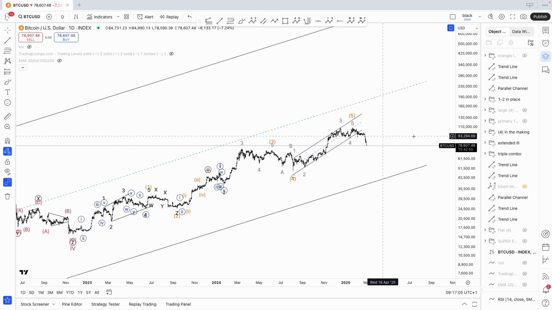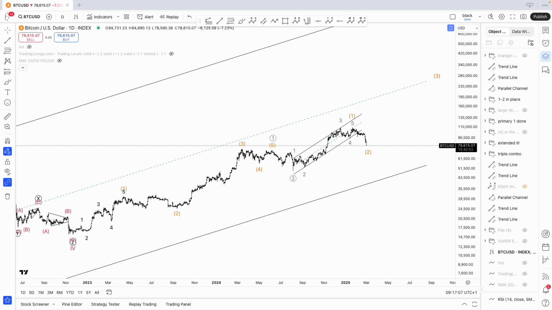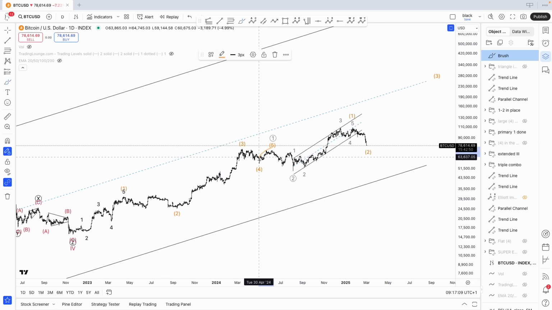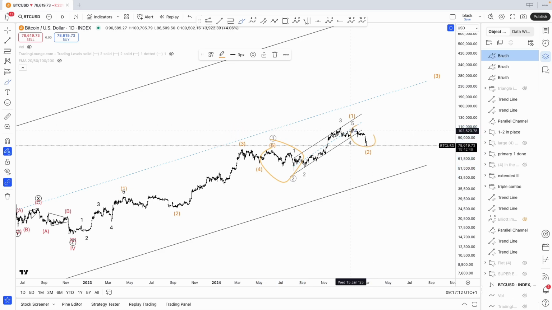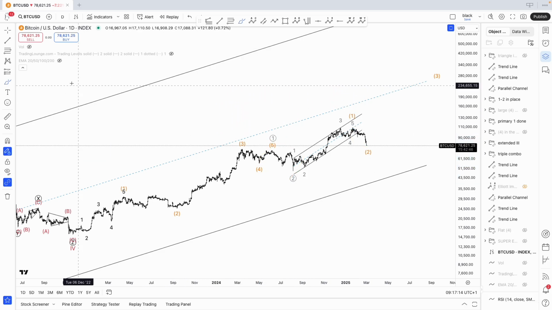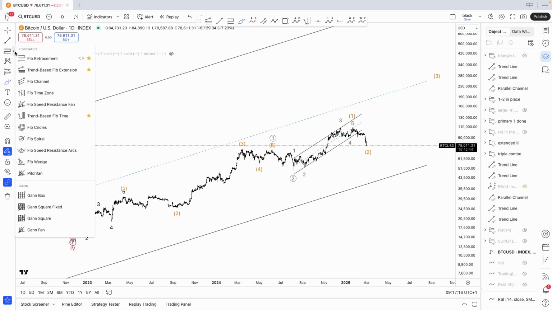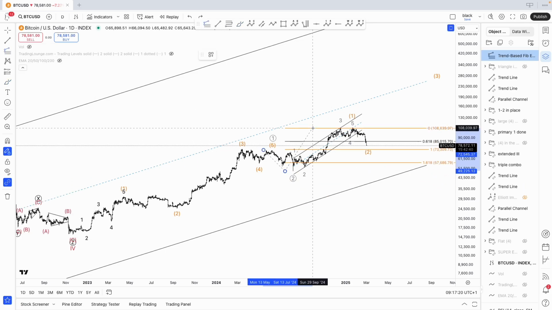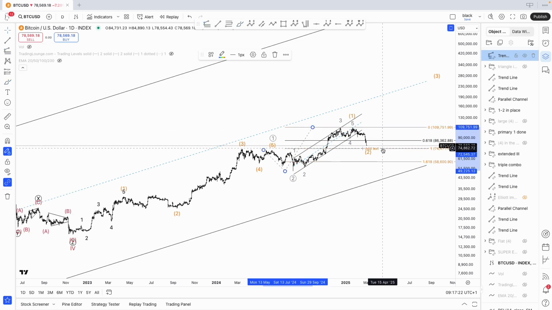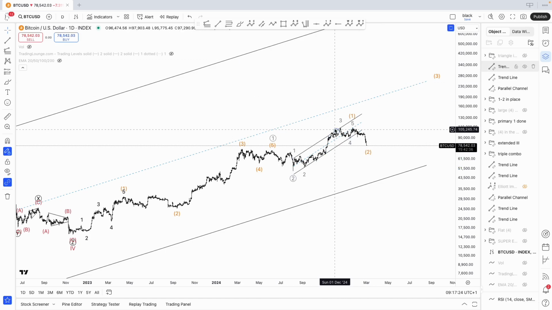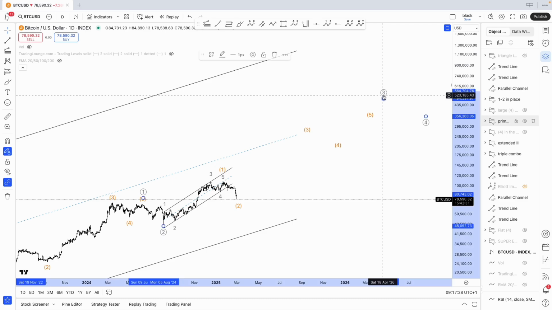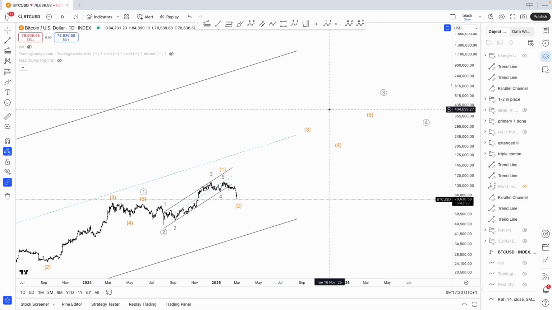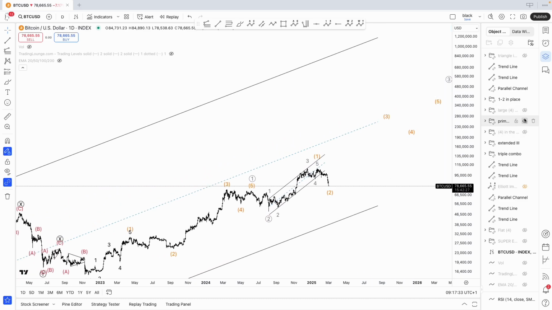Why? If this is the largest correction, look at this. It's basically almost as big already, okay? So let's actually measure it. You see, it's almost as large. So I strongly doubt it's this. I strongly doubt it's a 1, 2, especially as it would need to be a third wave. So I doubt it. And so my preferred count from now on is going to be this one.